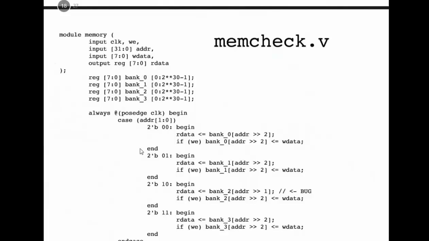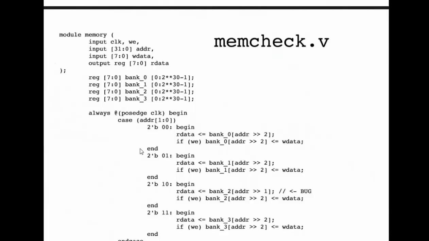So this is another example using memories. And in this case, we don't check the memory against the reference, we check the memory against an abstract model. But this memory here, it has a bug. So first of all, we see this is a quite large memory. So this is 4 gigabytes. So this needs an SMT solver that is capable of modeling arrays. We can't just map this to a gate level netlist.